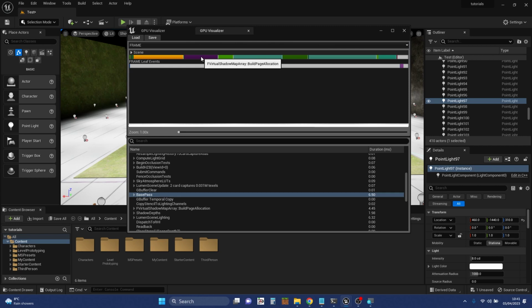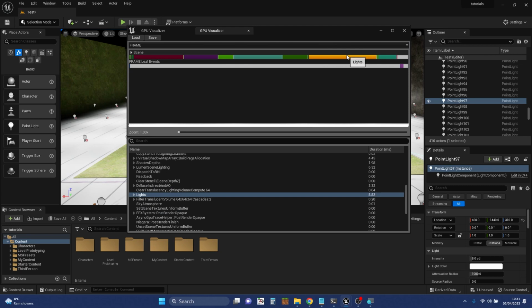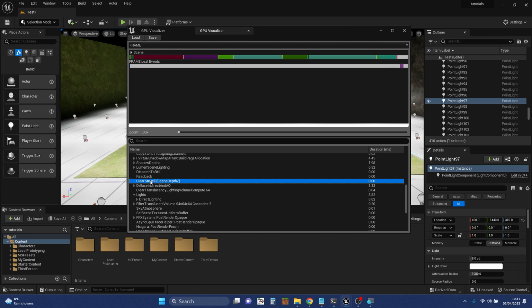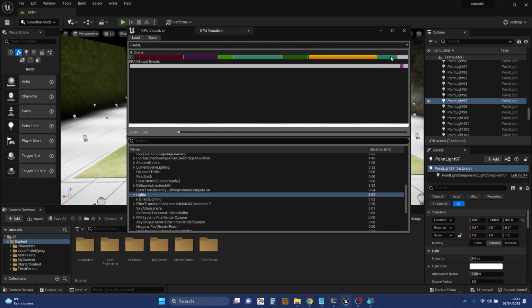Understanding it, of course, is another matter, but you can see there's quite a bit of time taken on lights, and you can expand stuff down in the bottom. You can highlight things. I can't remember if double clicking does anything. No, it just opens and closes. So that gives you an idea of what's going on, and it's a first port of call.